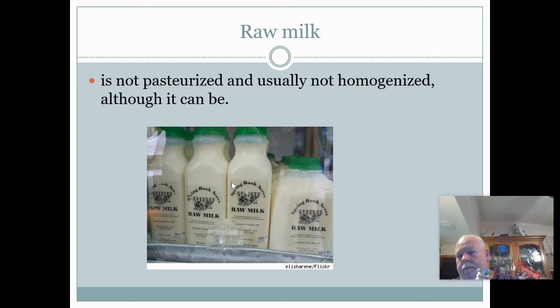This is called a cream top bottle. And a few minutes ago, we talked about how cream floats to the top. Well, in this particular bottle, the cream would occupy this area up here. And you could shake it up and then put milk over your cereal, or maybe you liked a little cream in your coffee. So you use this special spoon, right here, and you dip it in there and pour some cream in your coffee. So it's called a cream top bottle and a cream top spoon for getting that cream out of there. Okay.